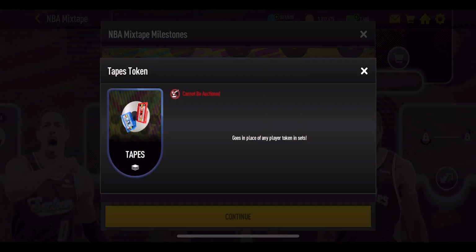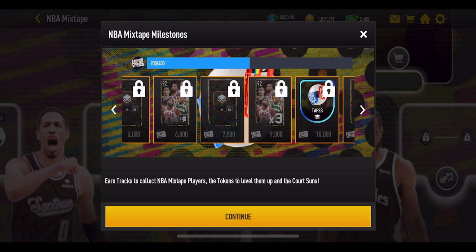You'll also get these things called trophies. They're called tape tokens for this promo, and they can be used in place of any of the other masters. So you can use this as a Tyrese Halliburton token, you can use it as a Drummond token, whatever player you want to use it for, it can be used in the set. And you keep going through little by little.